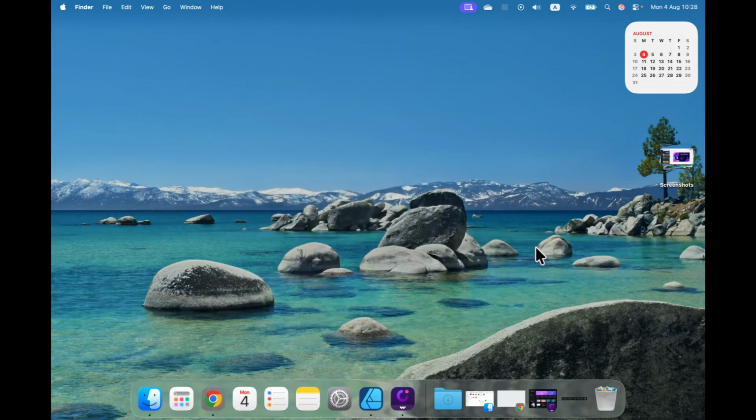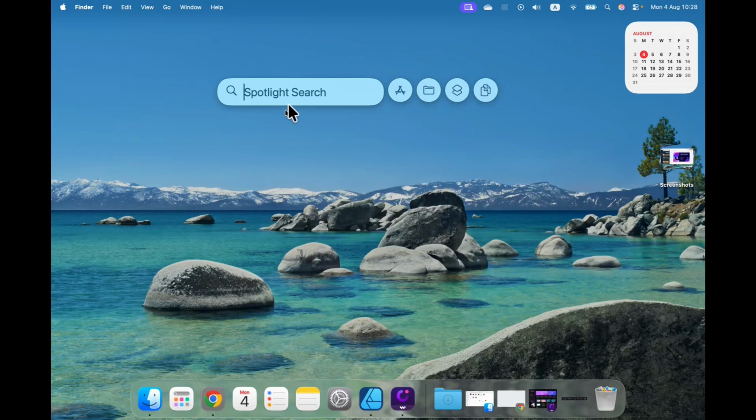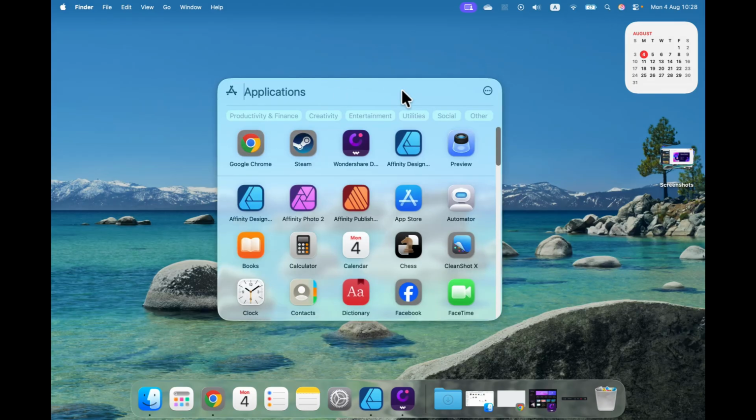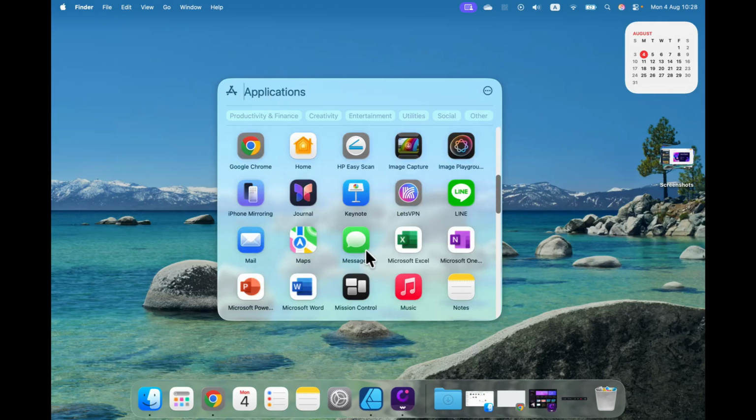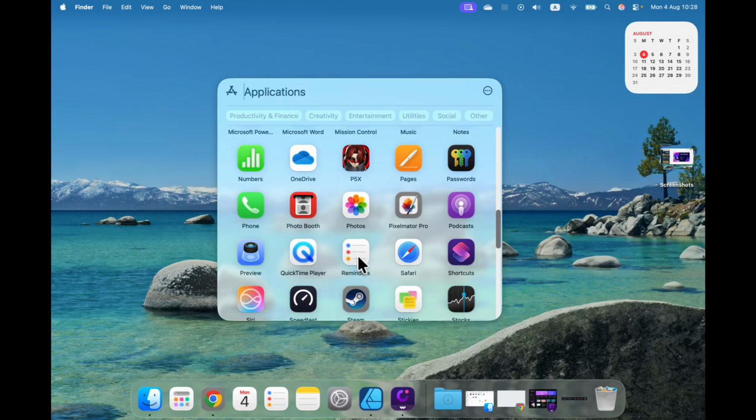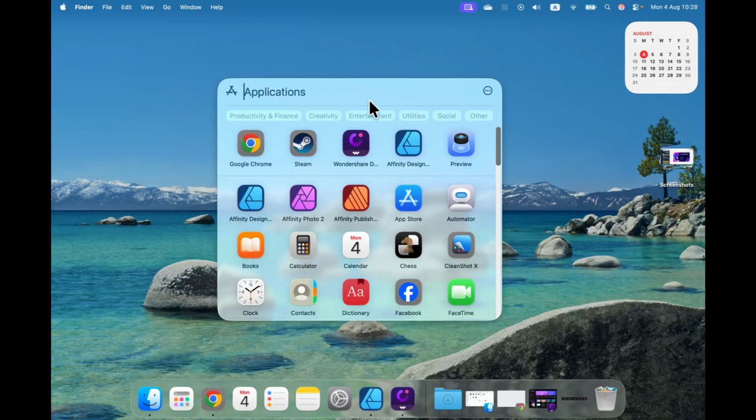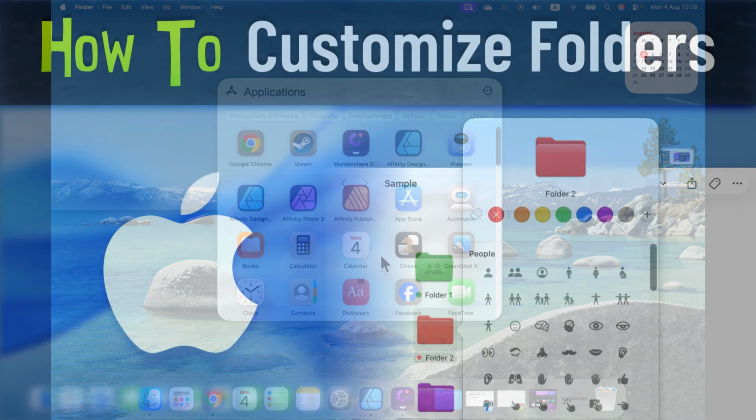In addition, you may notice that it looks a bit like Spotlight, right? And that's exactly what happened. So if you head to Spotlight instead of the Apps, you'll get this default view, but there's also a little app icon. If you click on that, you will see the very same App Launcher. So now the App Launcher is integrated into your Spotlight. We can type the name of the app or search from the list here. And in addition, if you linked your iPhone to your computer, you can enable those apps and they'll be visible here as well for you.